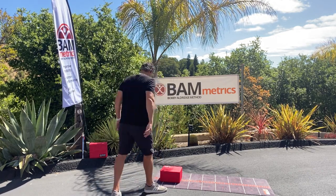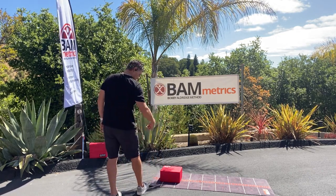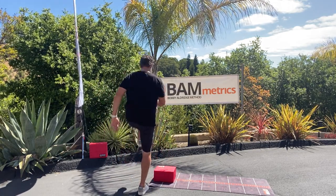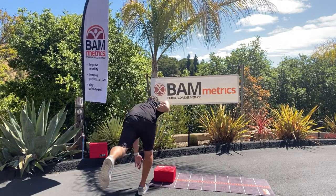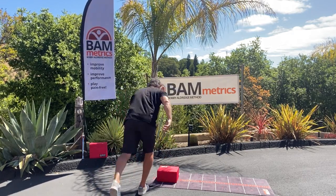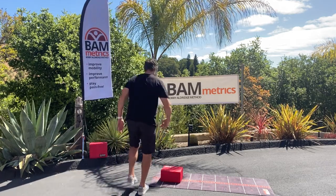So I go to the other side. I put my foot right at that corner like we just talked about. I'm going to start over at two inches here, and I'm going to go hinge for my hips, push two inches, stay on balance, hinge, push two inches, stay on balance.